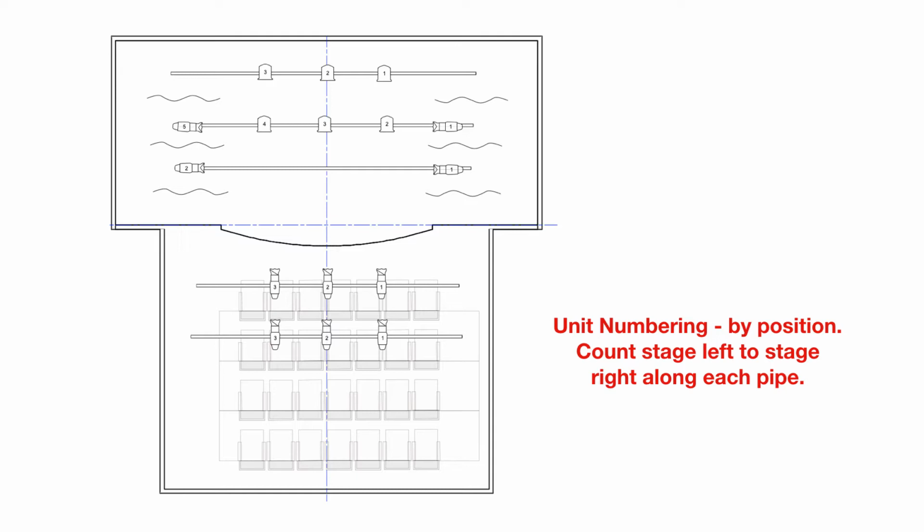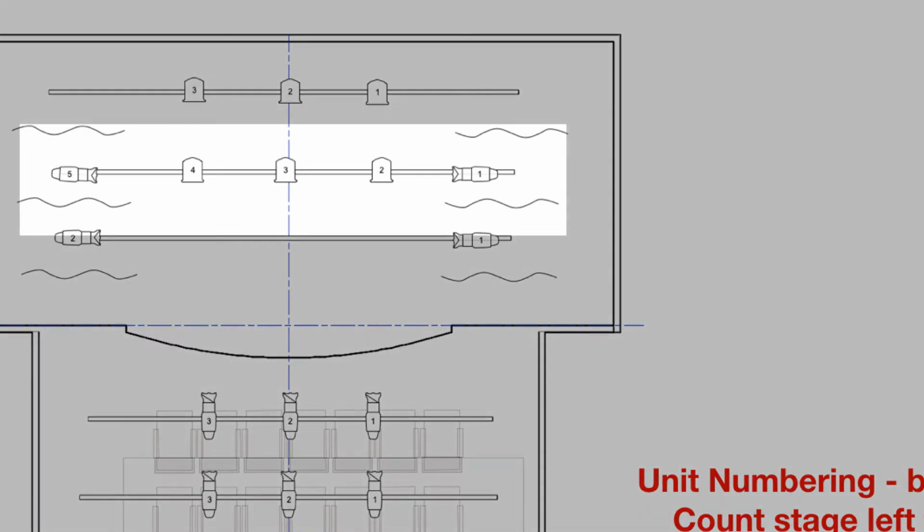So your unit numbers then are assigned from stage left to stage right along those positions. If you look up at the second electric, which is the second pipe away from the proscenium on stage, you'll see that there are 5 units on that pipe, and we start off stage left with the 50-degree Source 4 as unit 1. Then there are 3 Fresnels across the center, units 2, 3, and 4, and then last on the other side is another 50-degree unit, that's unit 5. So if I'm asking about that 50-degree unit on the end of the pipe, I would ask you a question about what's going on with unit 5 on the second electric, okay?